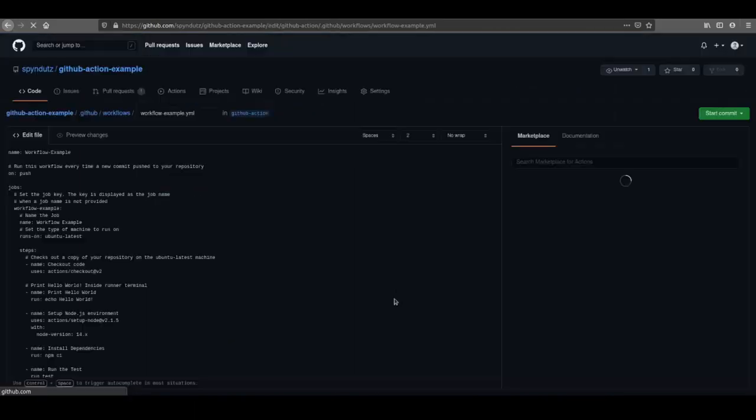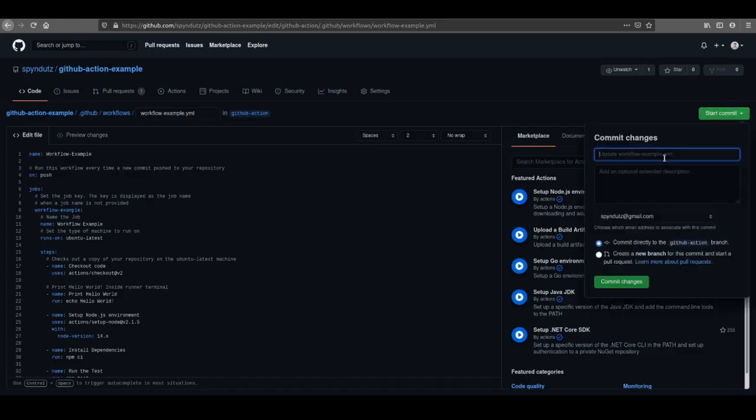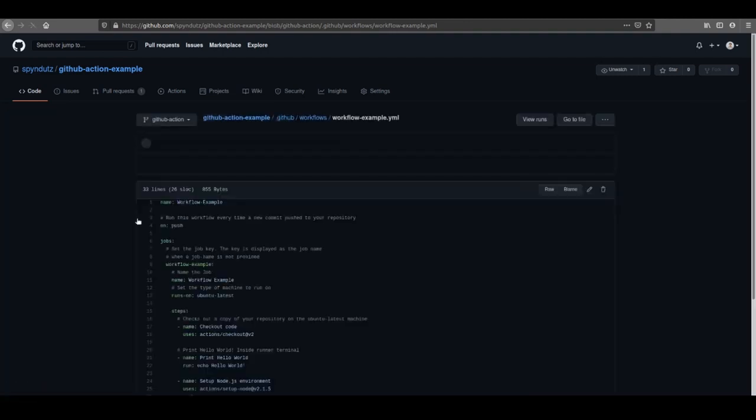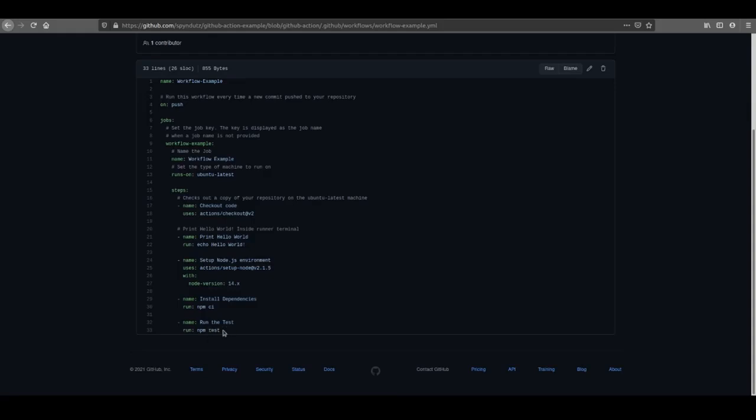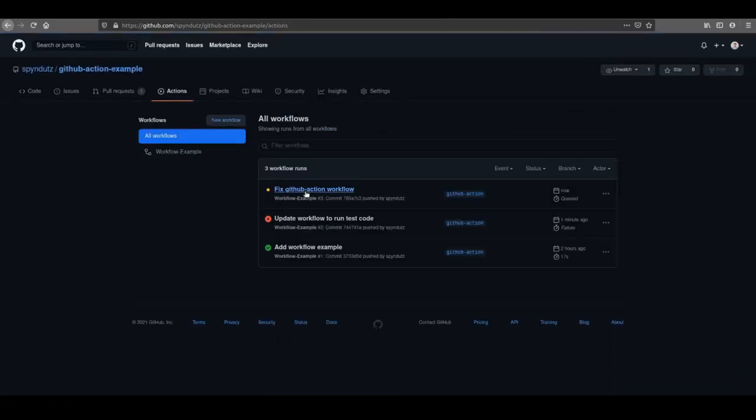So I can edit this one, then I should run npm test, start commit, and fix GitHub action workflow. I commit change. So yeah, this should be right, and we will see in the action.